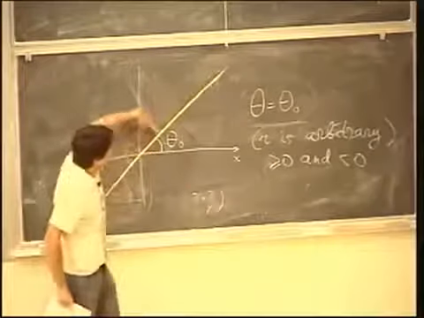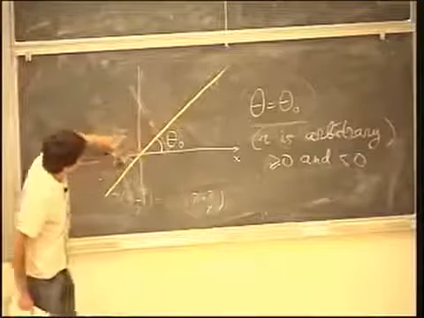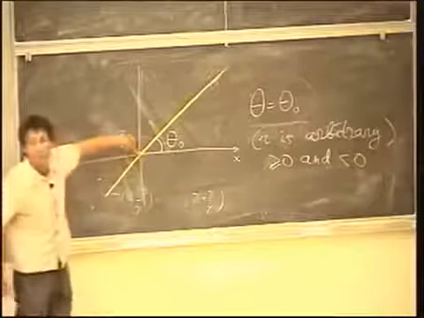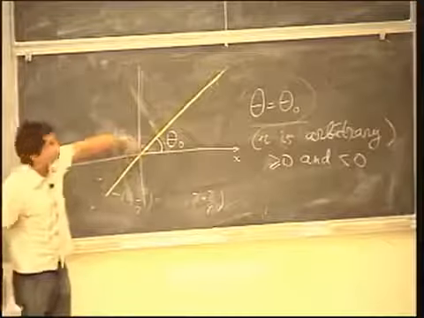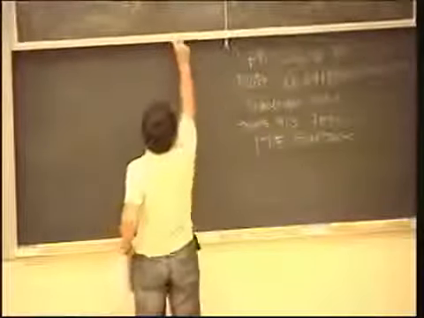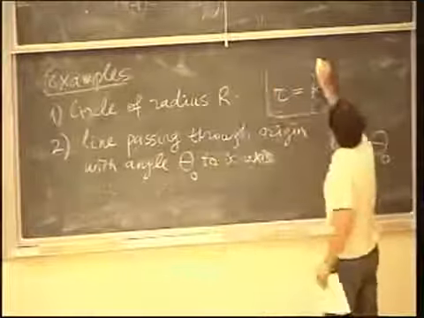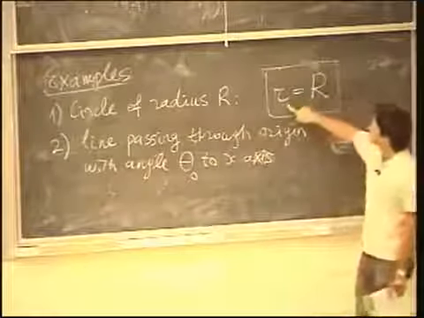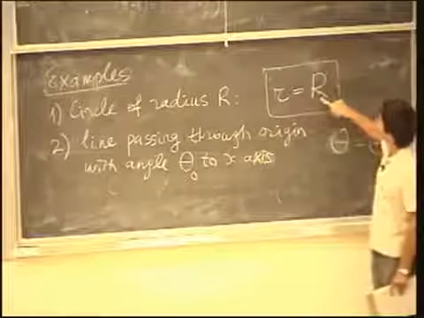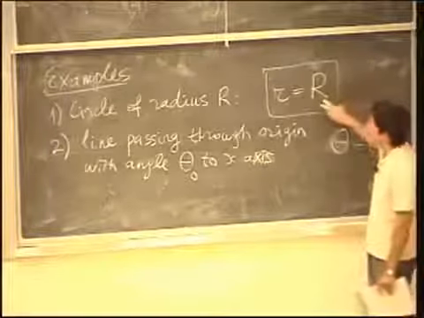And on this line, we actually see the part corresponding to r greater than 0, the part corresponding to r less than 0, and there is one point which corresponds to r equals 0. Likewise, when I write this equation, what I'm saying is that I look at all points on the plane for which the r coordinate is fixed. It's equal to some number, capital R, which could be 5, 10, 13, whatever you want.